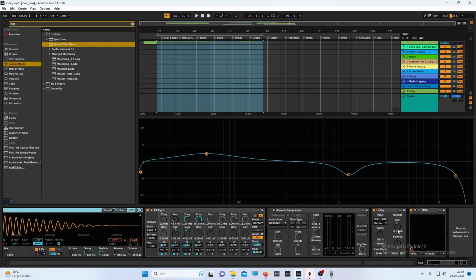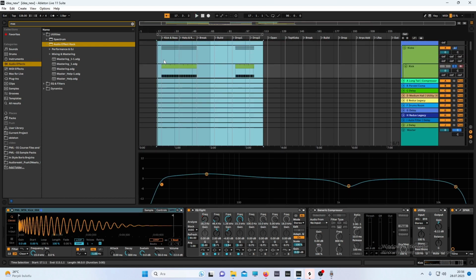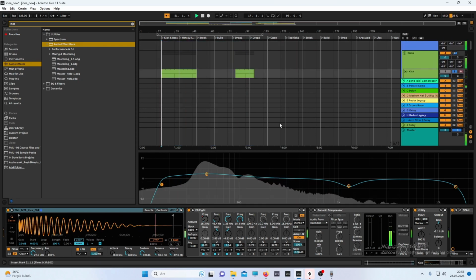So I just adjust the kick around -12 dBs, and what is important in melodic techno, in the mixing part or kick part, is putting your kick in the key. In this case, we will build our song in the G minor scale, so our kicks must be around G. It's good to have that.